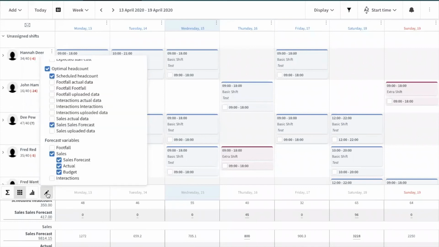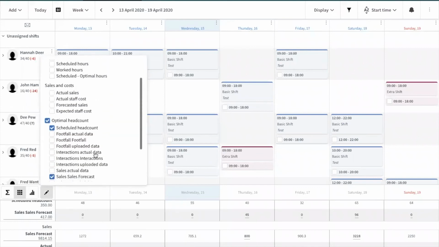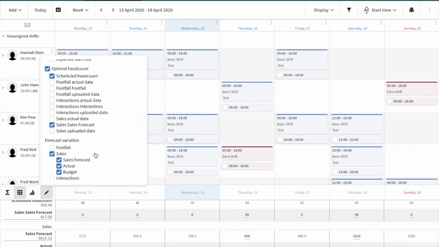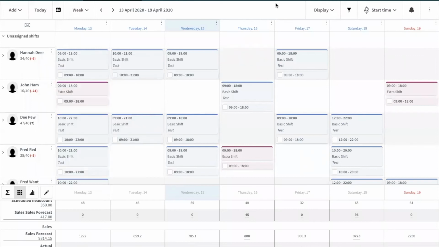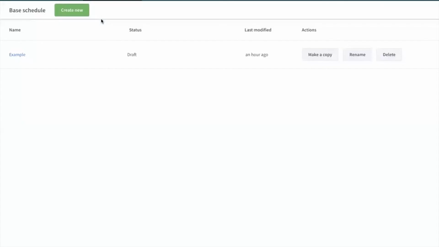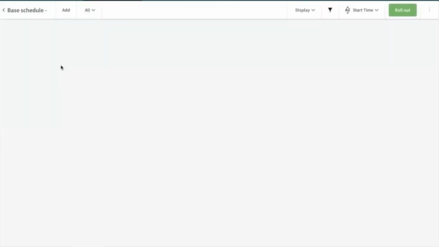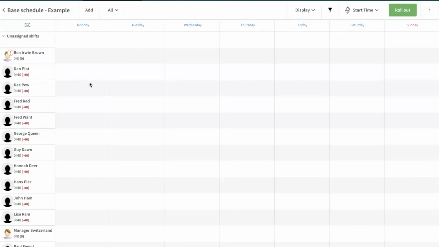Again, there are a few other options in here. What we're seeing in here is all controlled through configuration. If you're wondering how we get to that point, that will be the next part that I get onto: how you actually display it. There's just one last thing to show on this, which is important to point out. Within the schedule and time, within base schedule, when you are creating or editing base schedules, you also have the option to display statistics here.